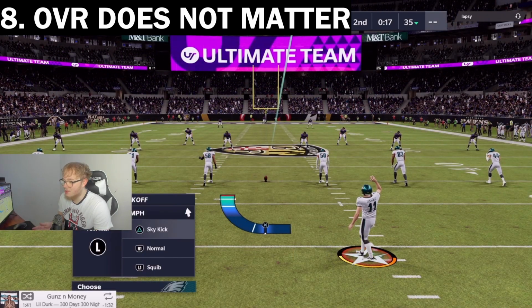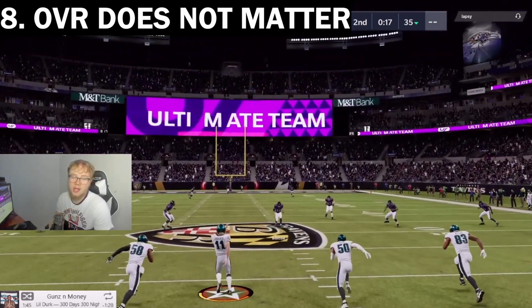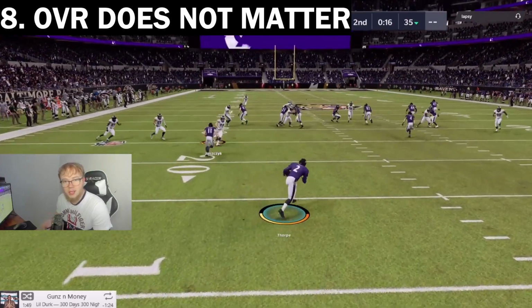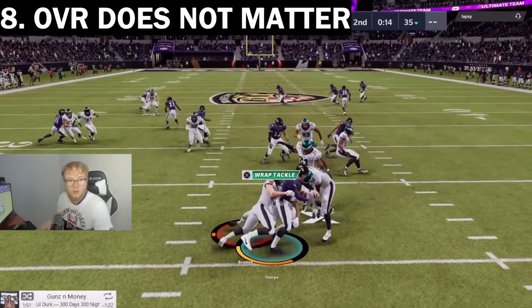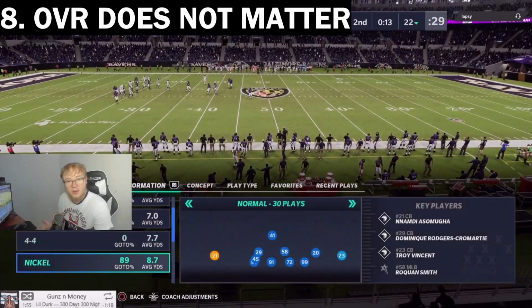Do not ever just buy a player just because he's a high overall. I know you guys do that with offensive linemen. You see he's a 99 and you just buy him. Stop it. Look at the stats. Check the height. Check the weight. Check all of that. Sometimes that 97 overall is better than that 99.